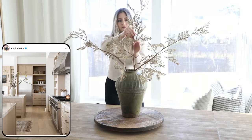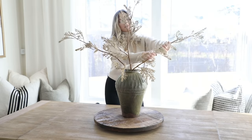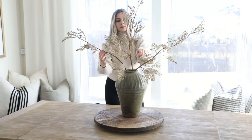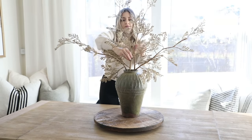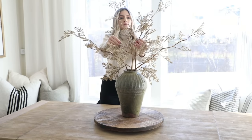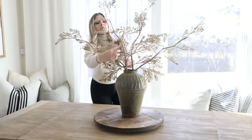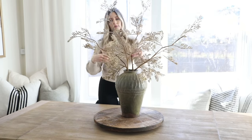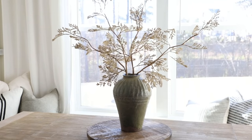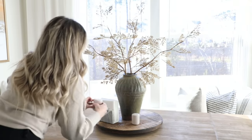Because we don't have statement lighting over our dining table, I really wanted to add a tall twiggy statement vase — this is actually a go-to for a lot of my favorite designers when staging a dining table. I found these large stems at Hobby Lobby for $3 each on a sale week and only needed four of them. They do shed if you brush up against them, but they're very bendy and moldable so you can get a really natural twiggy look. You could also forage large branches from outside for free. These are perfect for the winter-to-spring transition and very versatile.